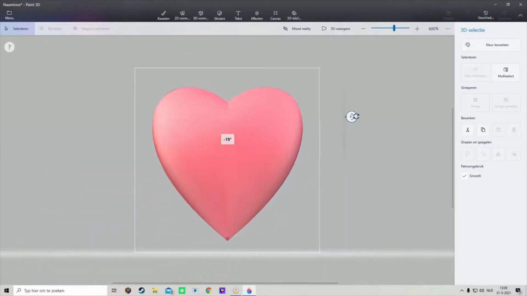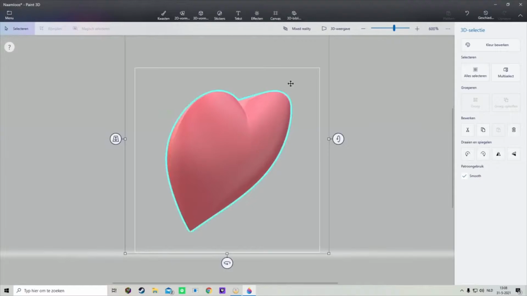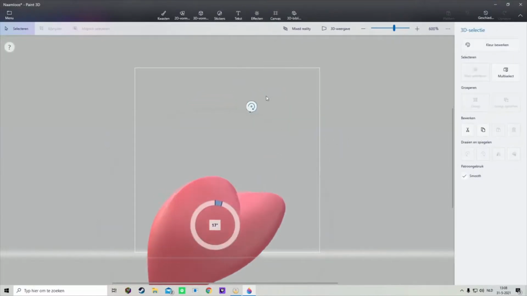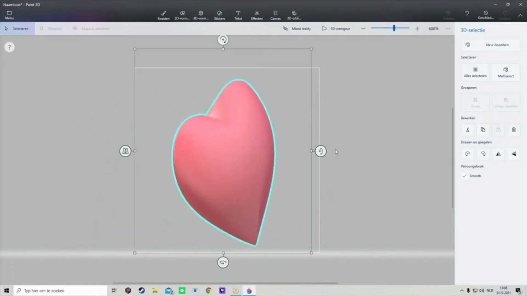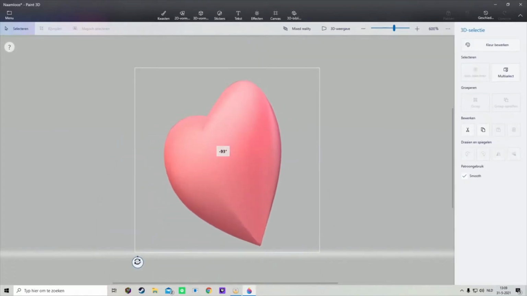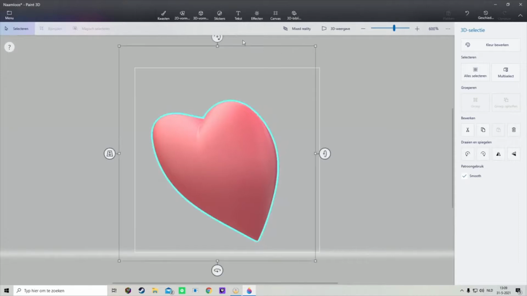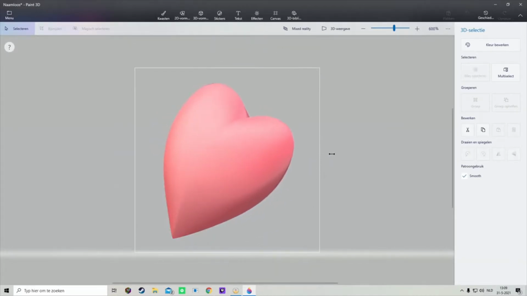And then you can turn it around any way you like, or you can turn it like this, or you can turn it like this. For now, I'm just gonna do like this. Make it a little bigger.